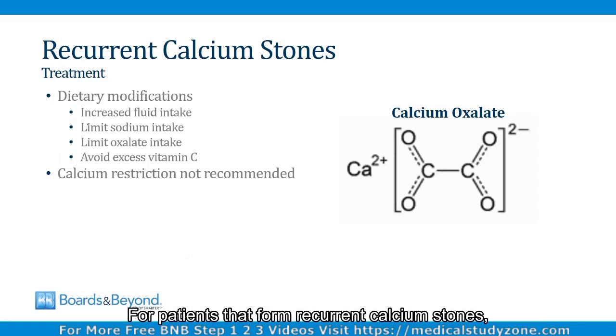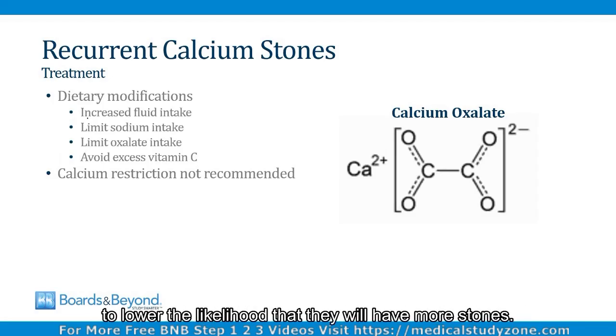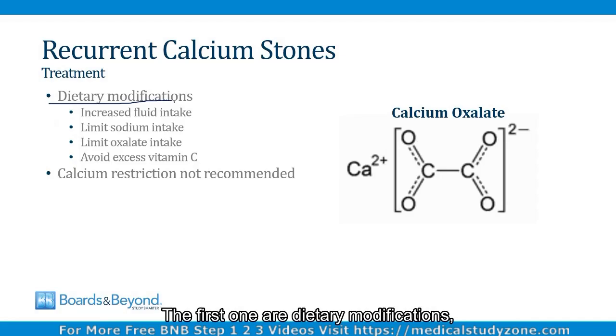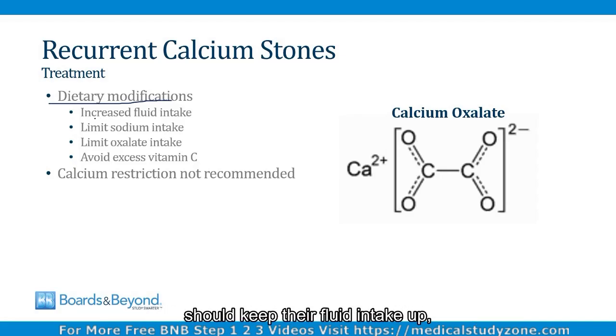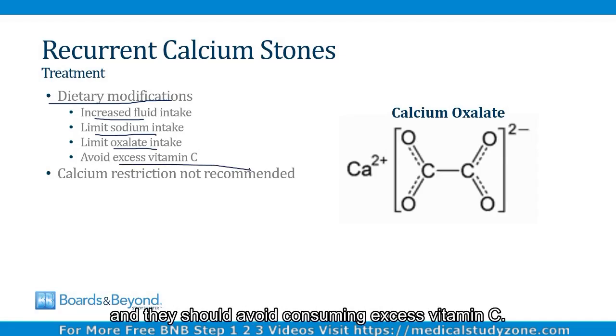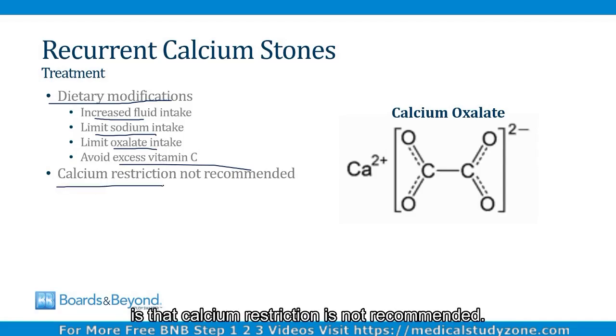For patients that form recurrent calcium stones, there are a couple of treatments that can be administered to lower the likelihood that they will have more stones. The first one is dietary modifications, and we've already talked about a number of these. Patients who have recurrent calcium stones should keep their fluid intake up, they should eat less sodium, they should limit their oxalate intake, and they should avoid consuming excess vitamin C. One thing you should know, however, especially for your boards, is that calcium restriction is not recommended.